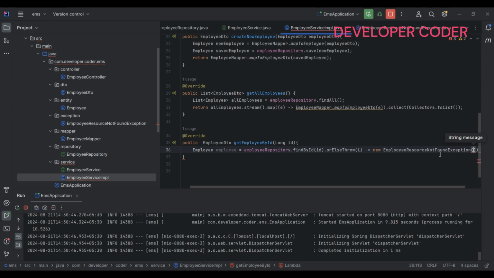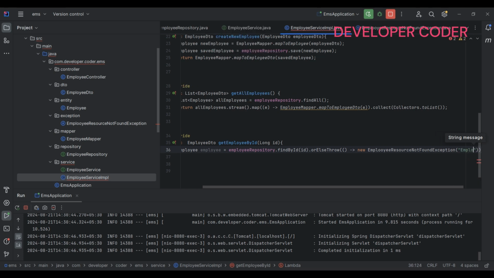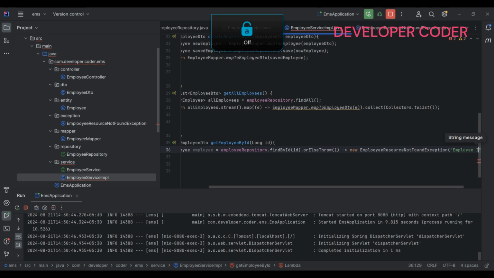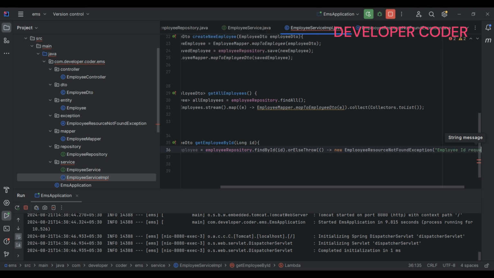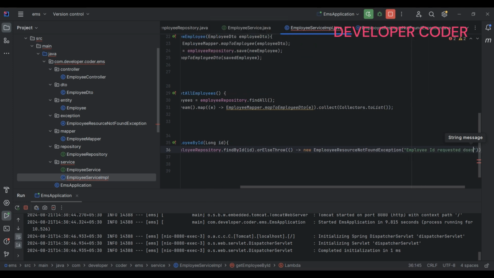So here I'm just going to write "employee id requested does not exist". Something like that you can give. So here I'm writing employee id requested doesn't exist. This is what I am writing here.